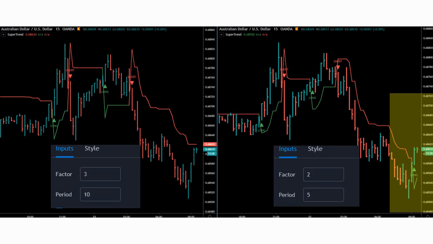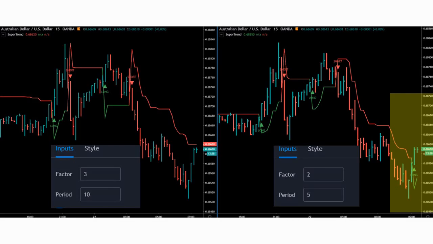Intraday traders would probably want to use quicker settings to allow more trading opportunities, or not. You got to test it out. If you're more of a positional trader, you're probably going to use higher time frames. And the standard setting, you should test that out as well. And how you use the information that the indicator gives you for setups and entries, that's all going to depend on your trading plan.